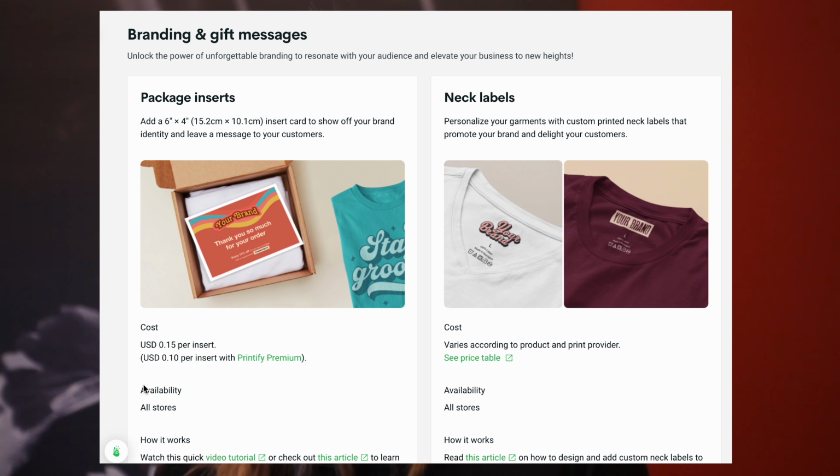Now, at this point, we need to discuss the customer service you receive from Printify. There are multiple ways to access customer service on Printify, but again, remember, this isn't the print provider you're reaching out to directly. You're speaking with someone from Printify. You can access customer service here by typing live agent, or you can go into each item that you've ordered and select submit an issue. And then they will respond to your request via email. I personally find that this saves me a lot of time and I don't have to wade through all of the prompts in their customer service chat.